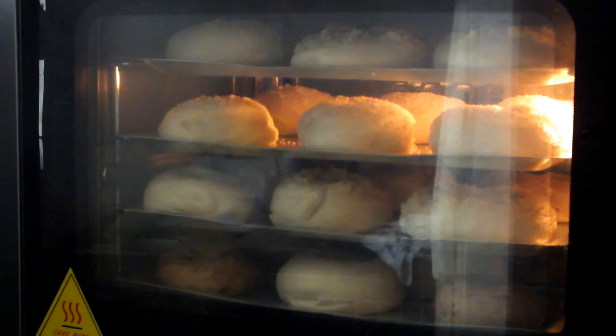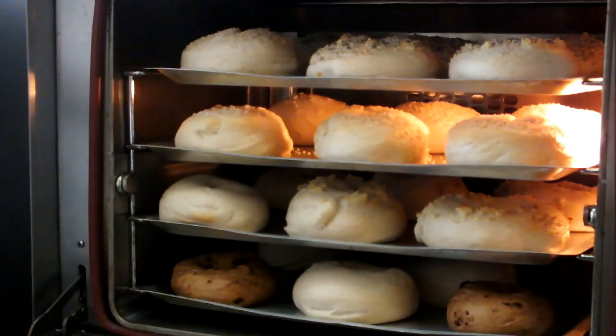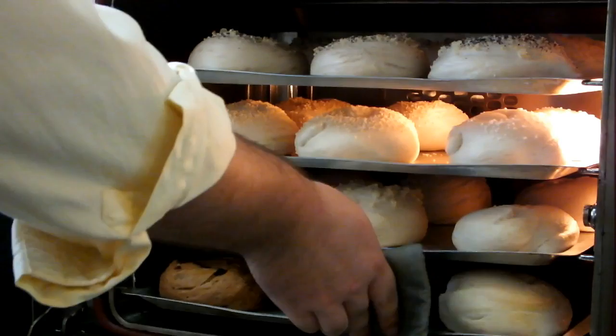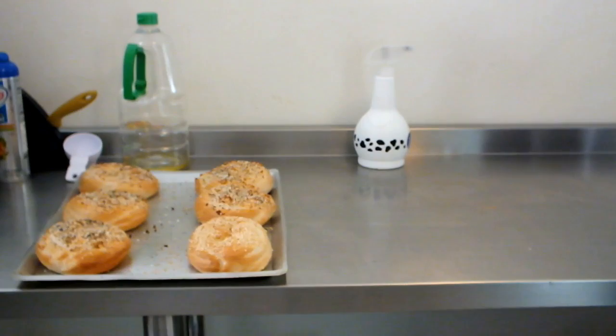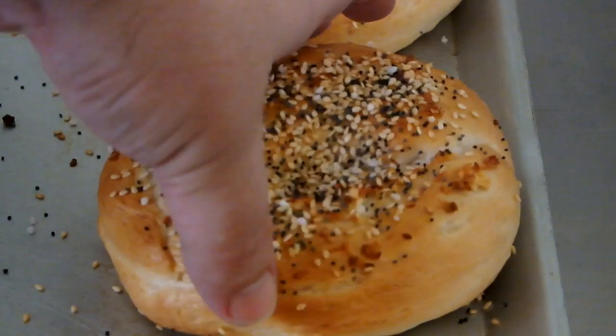These have been in the oven for a few minutes — look how much they've puffed up. After 10 minutes, it's time to turn them. The real downside to owning a bagel café is that you have to sell them and you can't eat them. After an additional 10 minutes, this is the kind of color you want to look for: a nice, deep kind of gold. There's the everything bagel — it's going to be a little bit crusty, but it shouldn't be too hard.